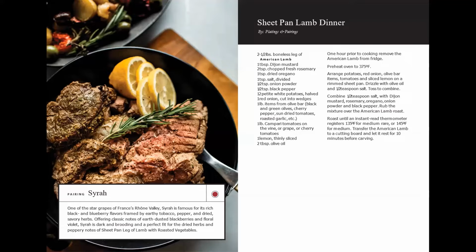So Syrah is, like I said, an easy go-to pairing. When you get into some of the other grapes that we're going to be talking about tonight, you want to make sure that you're taking some other things into consideration in terms of age and how developed the wine is. But when it comes to Syrah, these are wines that typically can age for quite a bit of time, but they're wonderful to drink upon release. So you don't have to worry too much about whether this is the right vintage to be pouring. What you see is what you get. And then yes, they'll develop in the bottle over time.